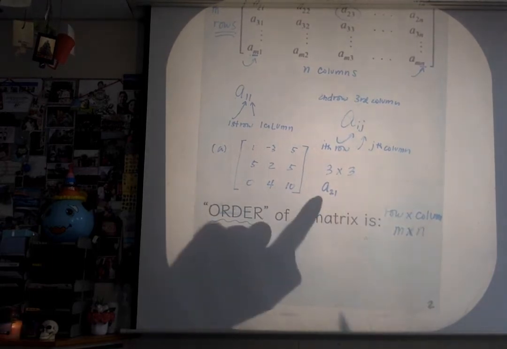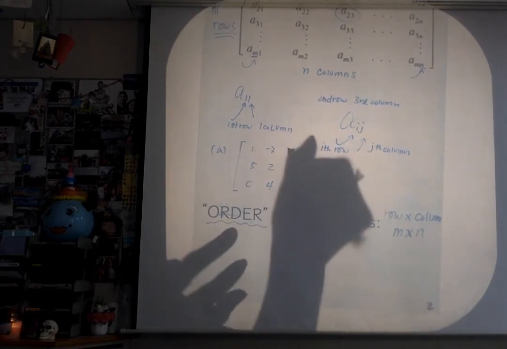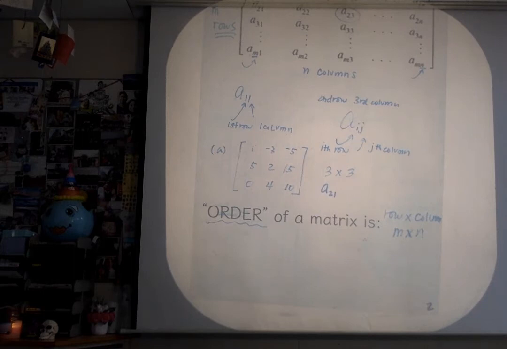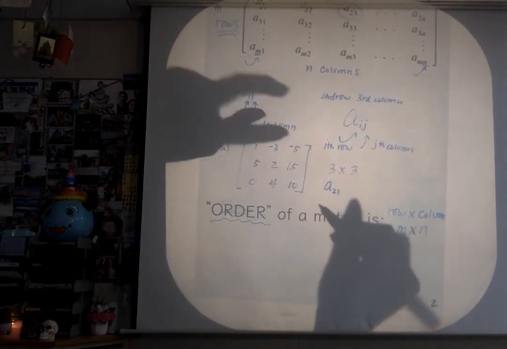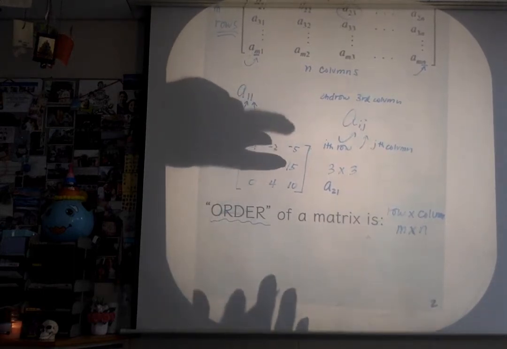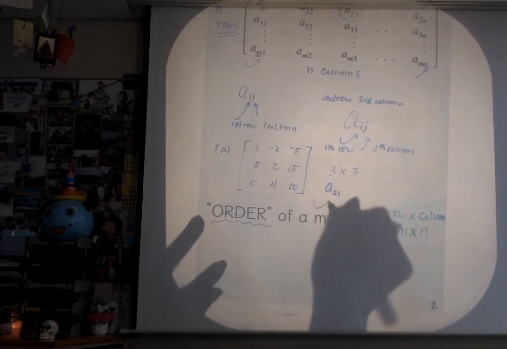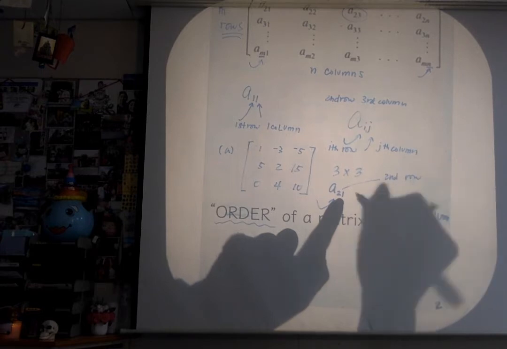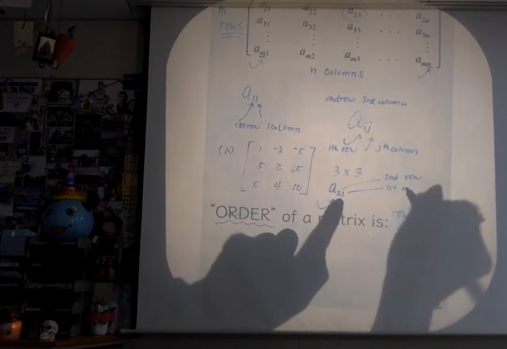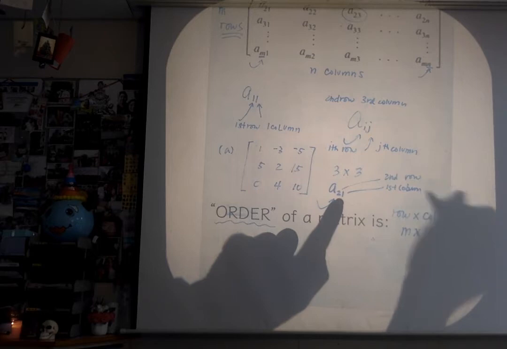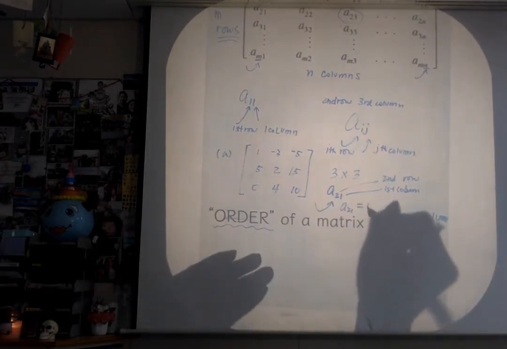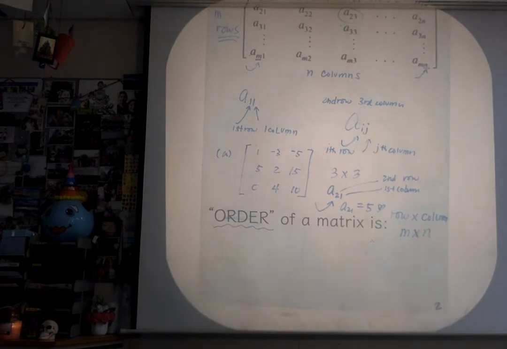And tell me, for this particular matrix, what is this position's value? You know what? I'm going to change all these values, okay? Let's mix it up. All right, I want to know A sub 2,1. And remember, I changed negative 5 here and positive 15 here. A sub 2,1, that means what? Second row, first column. Where is that? Exactly. Did you think A sub 2,1 is equal to 5? That's the position value, okay?